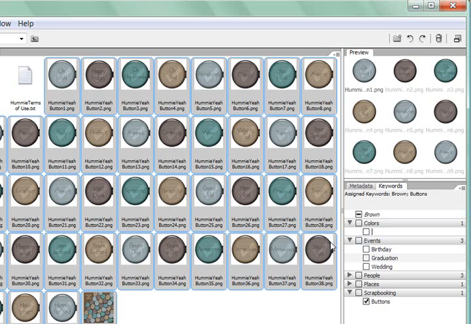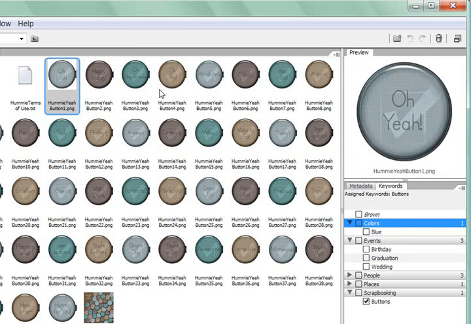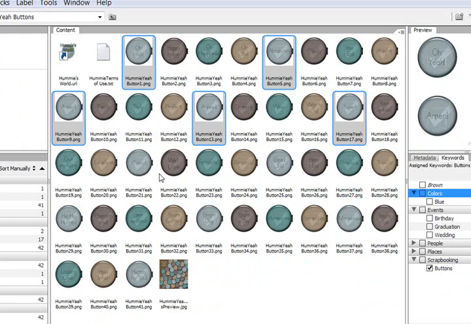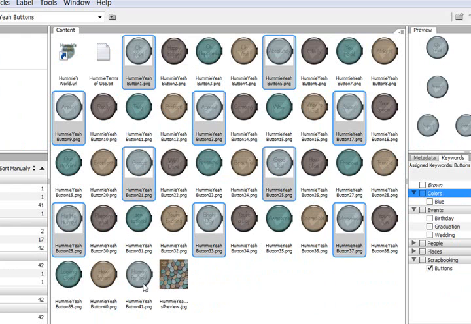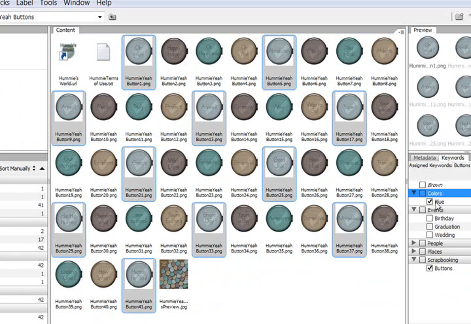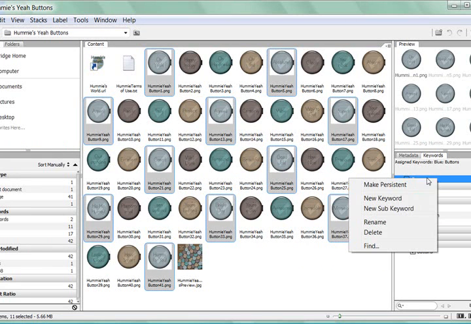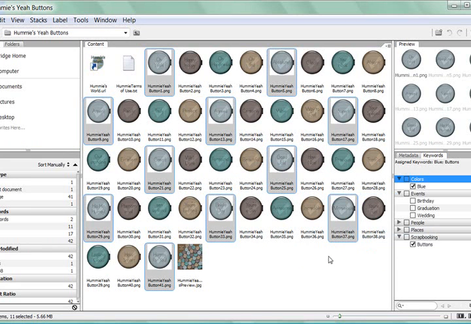I'll play with that one later to get rid of it, and I'm going to do a new one that says blue, and then go through here and select, whoops, I'm holding down the control key and I'm selecting each one of these blue buttons, and I'm going to check that. And now those are tagged as blue. Oh good, there went that one that was out of order.